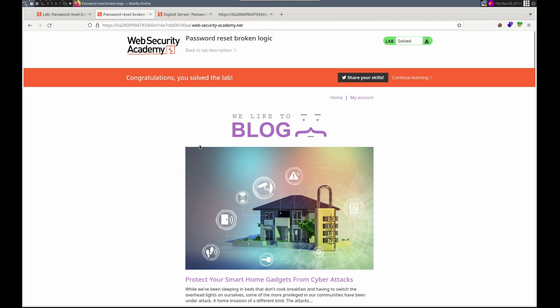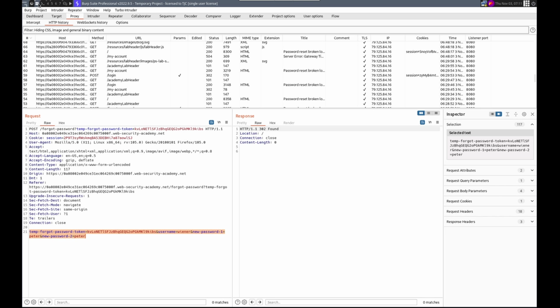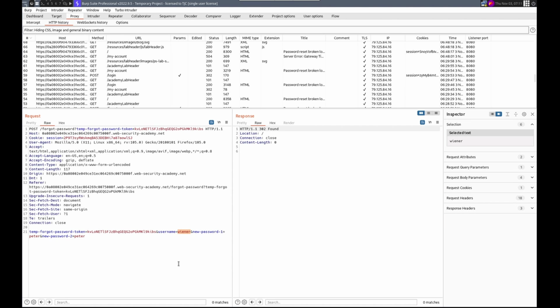We bypassed the password reset, or there was a flaw in the reset logic where we could reset any user's password just by having a valid password token, but changing the username to their username, our victim's username, then setting the password to something we know. Once we got that working, we were able to log in as the user Carlos to solve the lab.